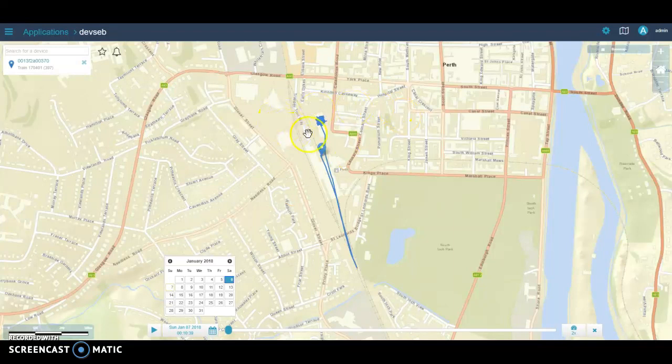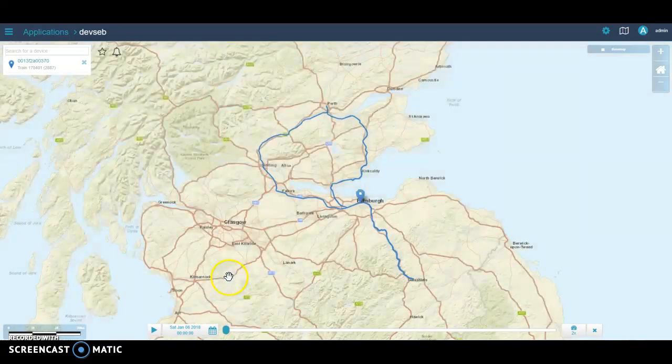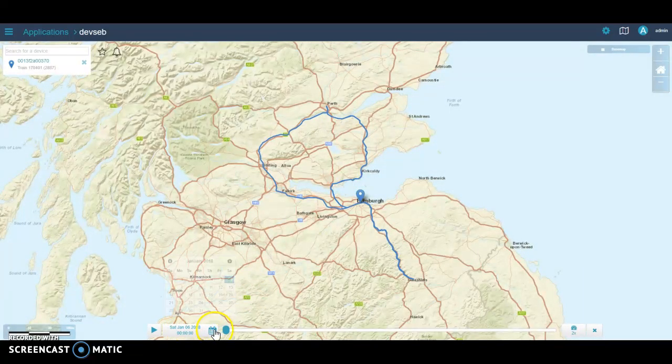So nothing much happening here today. Let me go back to yesterday. This calendar right here, that's how you access any day in the history of this vehicle. You can keep going back as far as you want to in time, however long that you're storing data for. It could be years, it could be months, whatever makes sense for your environment. So that's how you select the days. Let me just go back another couple of days.